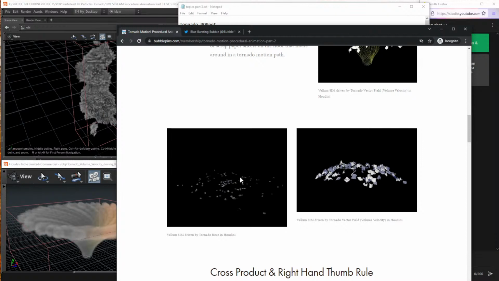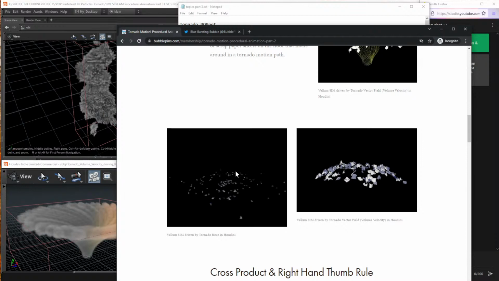But this was driven by a pop force with the VEX code that pushes using the cross product that I demonstrated in the basic concepts last week, which is not using velocity volumes.